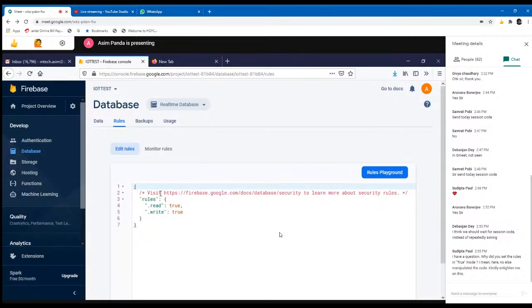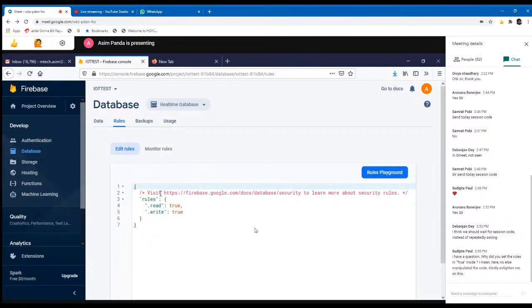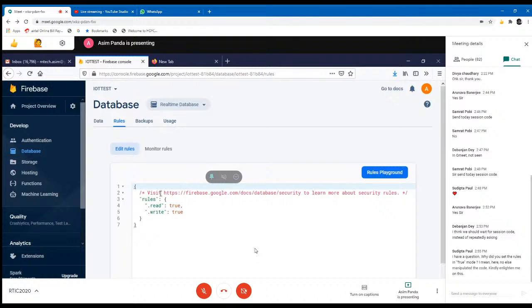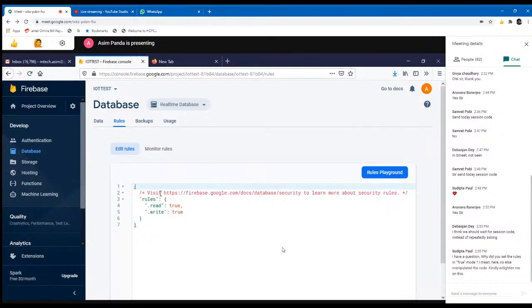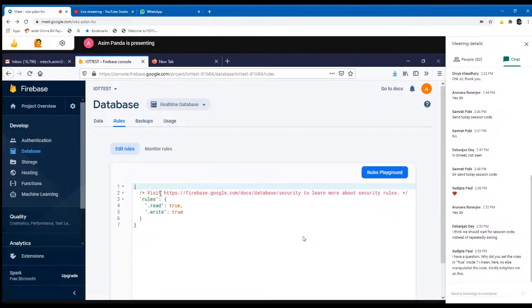Sir, why is the app that you created using MIT App Inventor considered a third party? Is there any platform from Google where you can create an app which will not be treated as a third-party application? Actually, whatever applications you use, everything is third party. If you want to use everything from Google, then it is not possible to customize it. If you want to customize, then it is obviously third-party based.